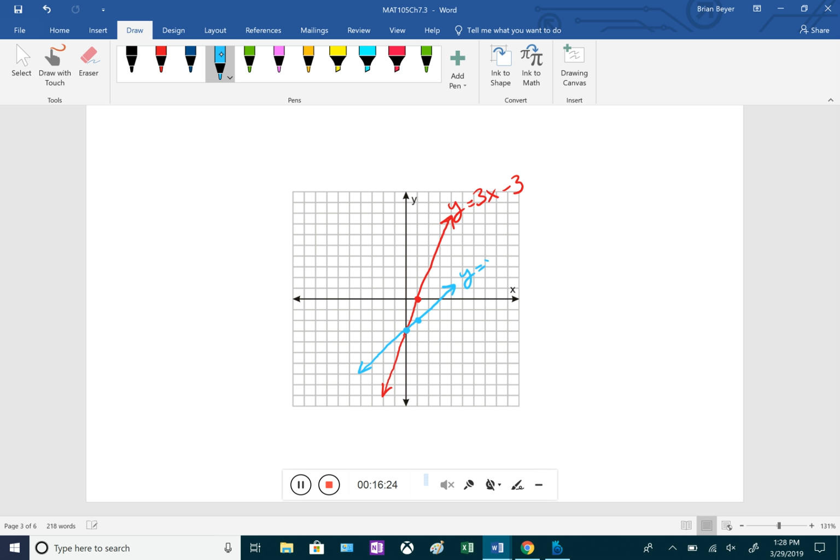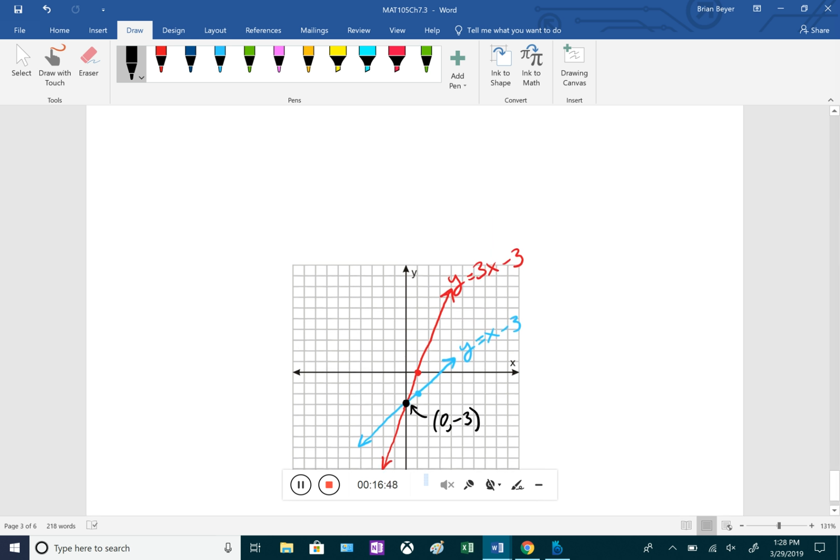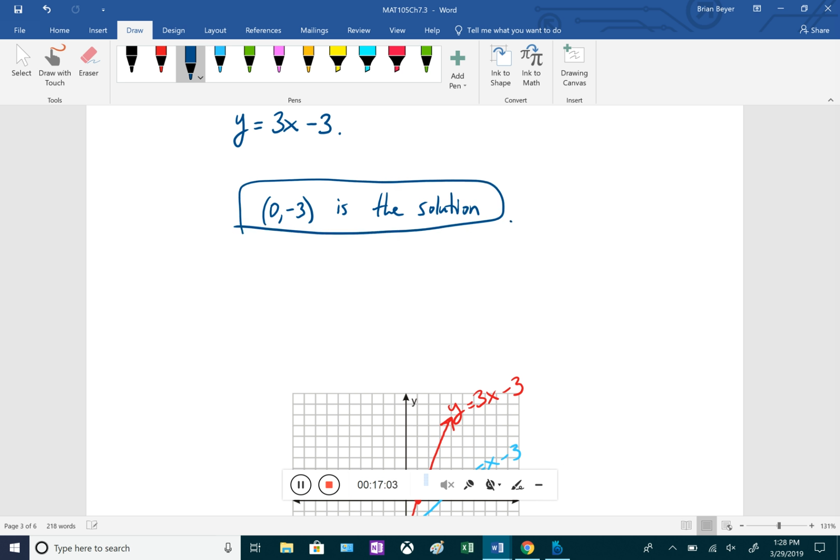So seeing where they intersect, they both had the same y-intercept. So that should have been a hint that they're intersecting right here at that same y-intercept. So that's going to give us an intersection point of 0, negative 3. So I'll leave it to you guys to check, plug that back in those equations to make sure that it works for both of them, and it will. So that means the coordinate 0, negative 3 is the solution. So x equals 0, y equals negative 3, that will work for both of these equations.